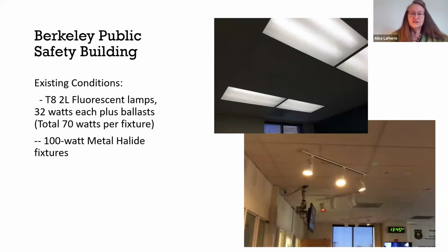Some areas had track lighting, such as the 911 dispatch center, and those lights get really, really hot. The staff there choose to keep their window shades drawn and not rely on natural light. And they use electric lighting for everything, because they want that spotlighting on their desks. So the track canisters were 100-watt halogens, which get pretty hot, and really add to the air conditioning demands in this space. And what that ended up doing was basically having the air conditioning unit that serves this area fail about 5 years prematurely. So there's an incredible amount of heat generated in this space. Next slide, please.